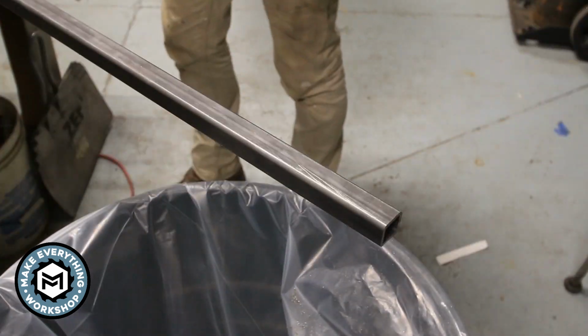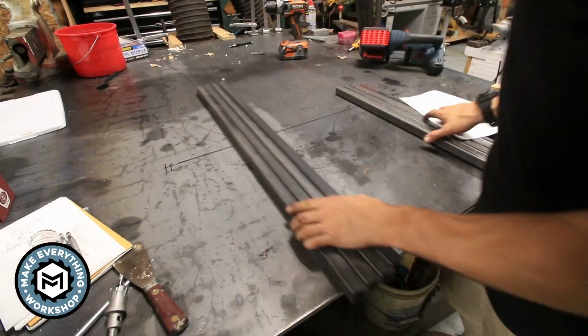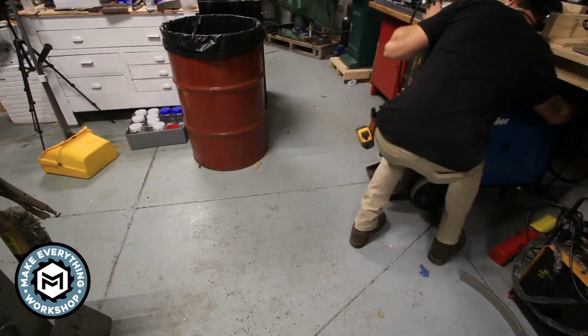So I cut everything to size with my little 18-volt portaband, and these cuts don't have to be particularly square because everything's going to get squared up and filled, and this is a quick and dirty project.